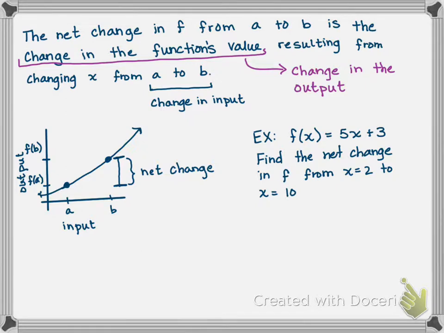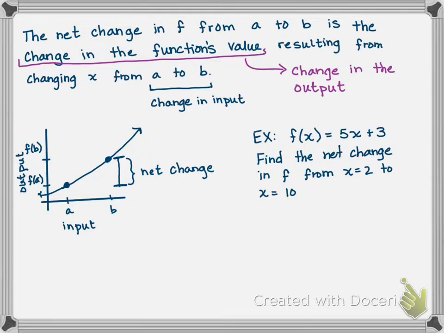So one thing that you want to keep in mind about this is that when you're changing from 2 to 10, what is the change in the x value? In just the x value, forget the function for a minute. If I go from 2 to 10, the change is 8. Positive or negative? Positive 8. Do I get that by doing 10 minus 2 or by doing 2 minus 10? 10 minus 2, right? We do where we ended up minus where we started. And so the same has to be true when you calculate the net change.